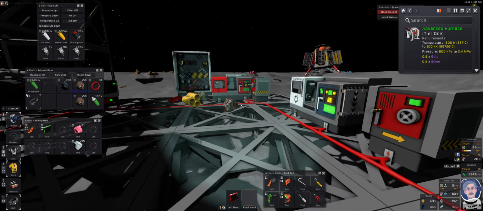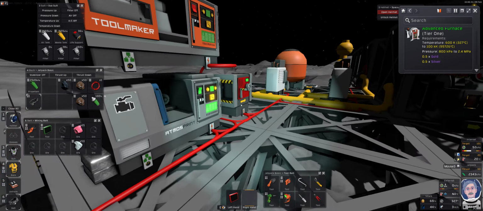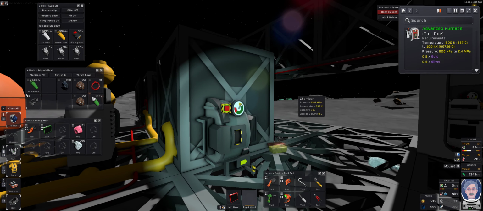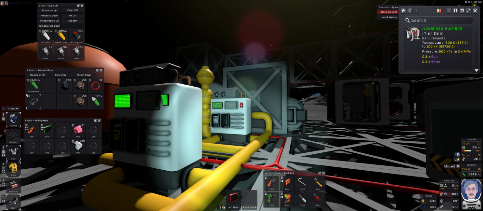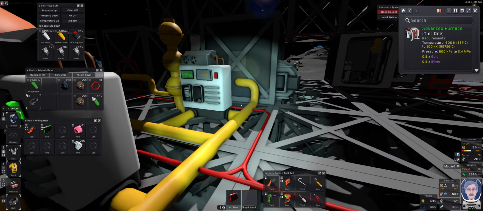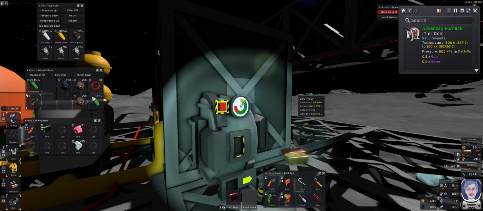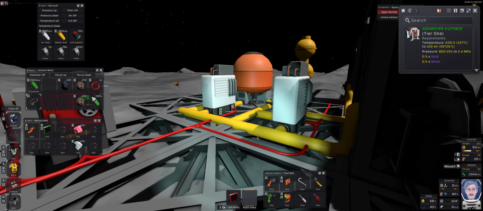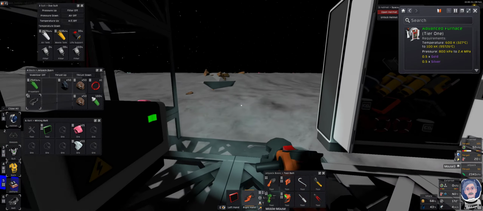We've got a load of gas, most of which we can't actually use now. Or can we? Yeah, we can. Might as well grab the CO2 as well at this point. It's not that hot anymore. Alright. We need to go mining.